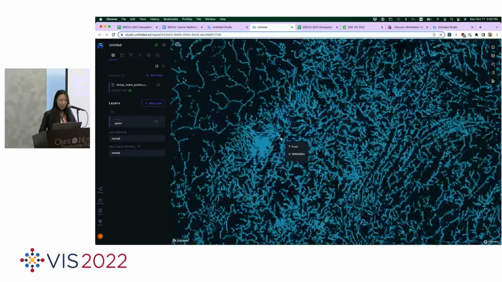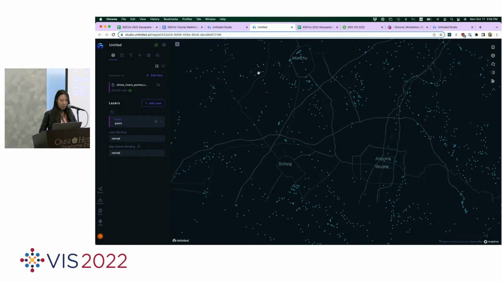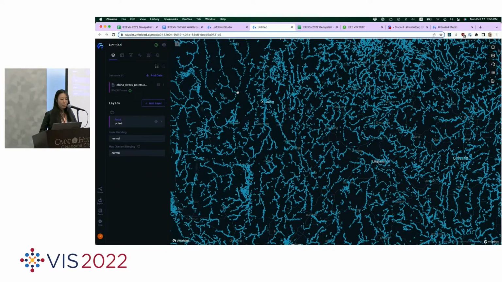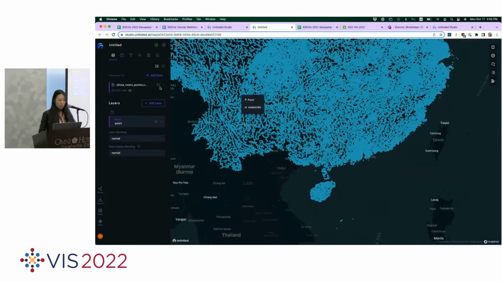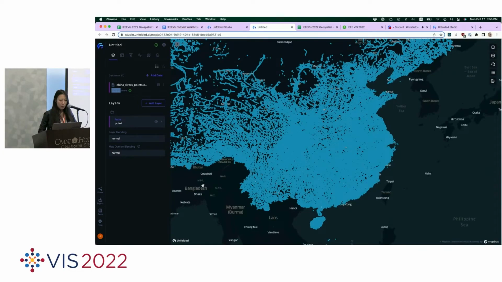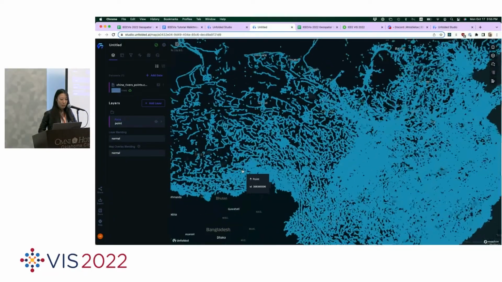But at a glance, right now, we're looking at all the individual points on the rivers. I think I collected this dataset from OSM. So we're drawing about 9,000 points in here, so it's quite heavy, but actually the interface is pretty fast because we're rendering on your local GPU.